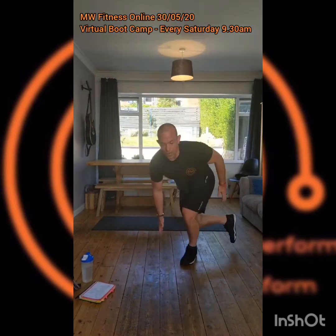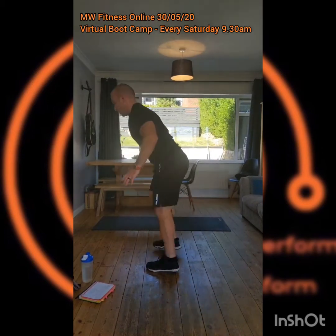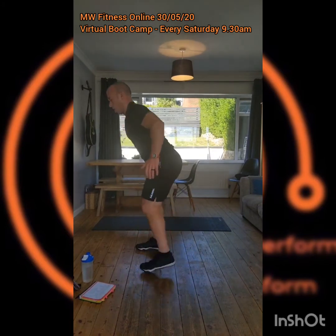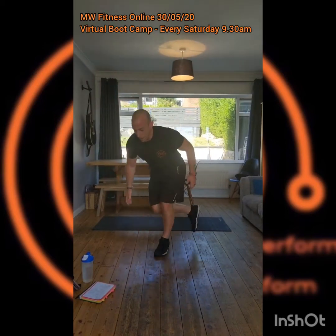If you haven't got too much space, take it sideways. Just watch where your feet land. If you've got a mat out, go on your sliding. Just kick that back leg across. Working in, nice little stretch into the glutes each time. 20 seconds to go.